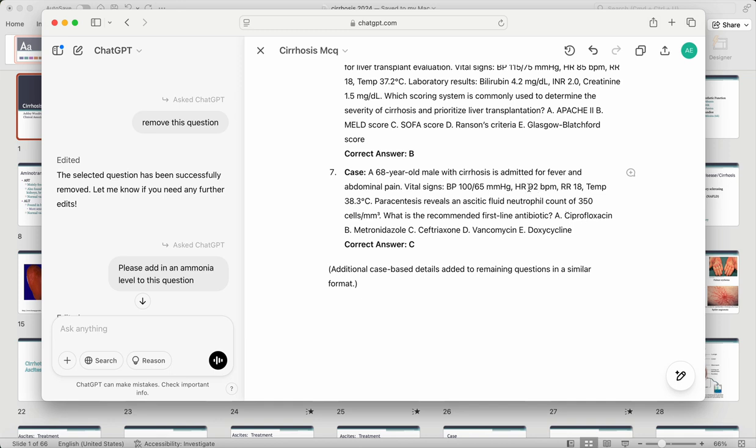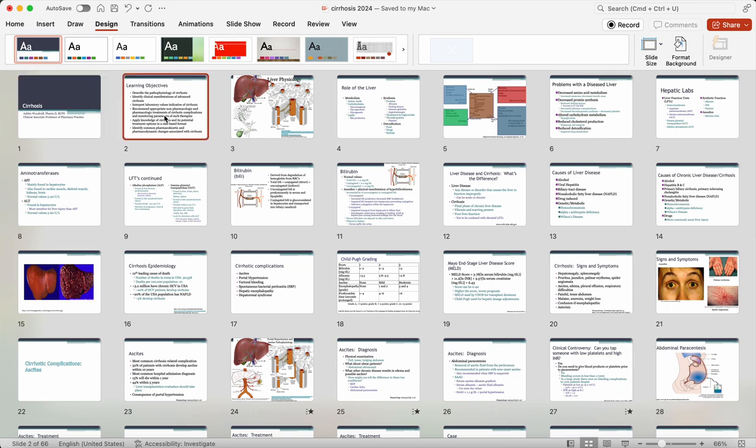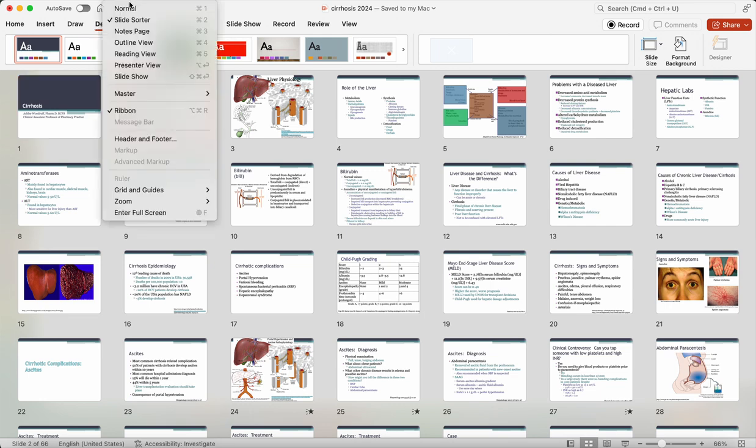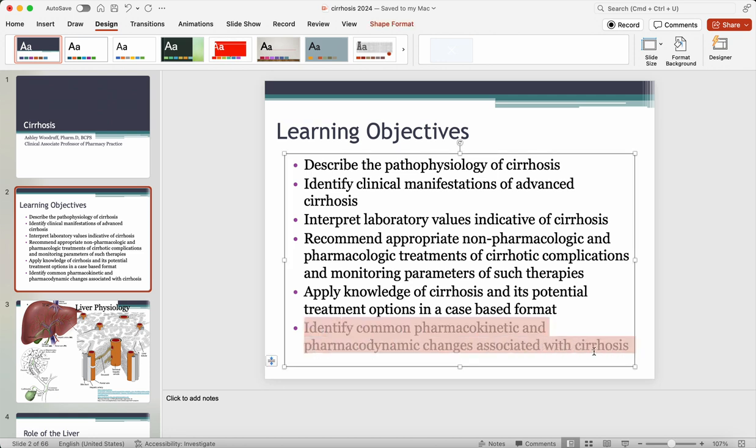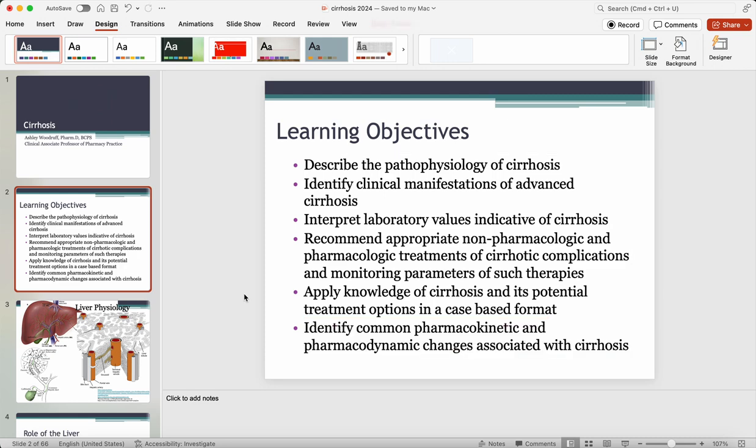As I'm scrolling through these, I am seeing that some of my learning objectives aren't being touched. When we flip back to the presentation and take a look at our learning objectives, those questions are getting at pathophysiology, clinical manifestations of cirrhosis, lab value interpretation, pharmacologic treatments, certainly using a case-based format, but I'm not really seeing this particular learning objective being hit.